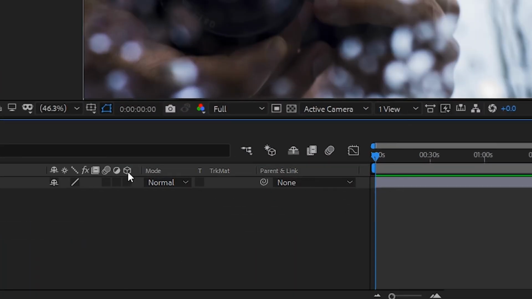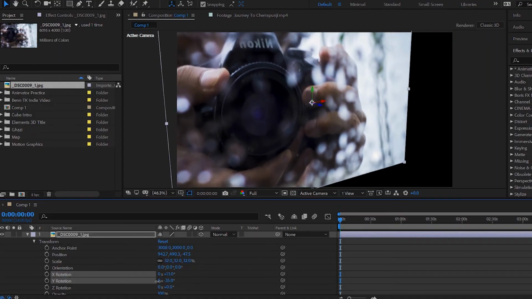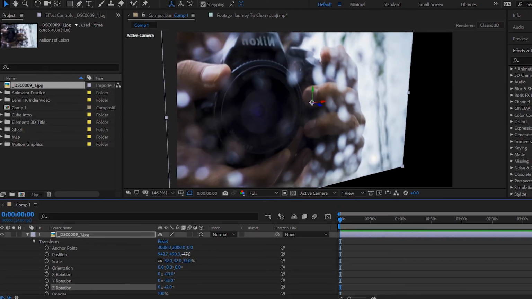Now for the third and the final tip, I also have a very interesting shortcut for you. Suppose you want to work on a 3D layer, you want to convert your image or your video to 3D. So to do that, it is very simple. All you have to do is click on this cube-like icon and your layer, be it a video or audio or any motion graphics, is automatically converted into a 3D layer. And now you can enable all the effects that you want on your 3D layer and get your desired results.